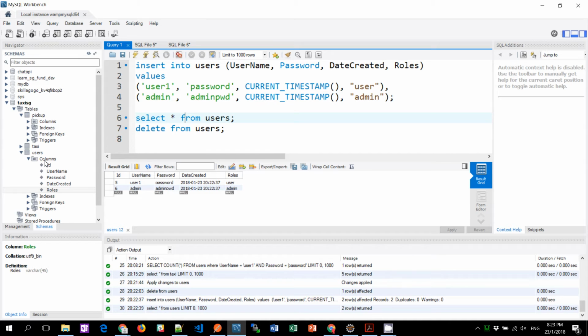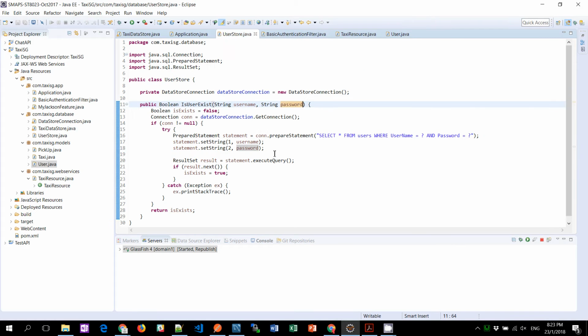So let's say I got rows here. What happened is that in my user store, I definitely need to modify this. So what I'm going to check is that does it contain the row that I'm looking for, right? So I'll modify the query also.